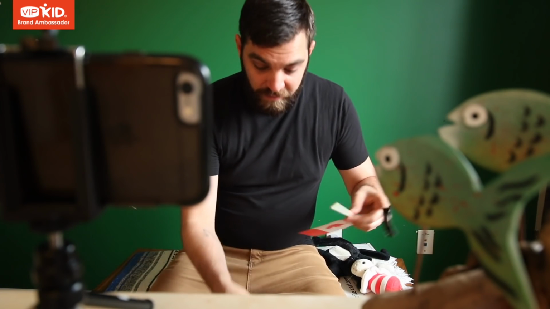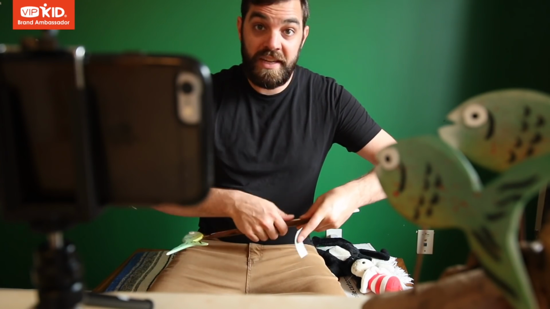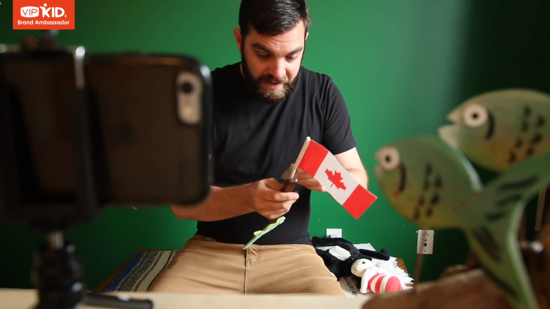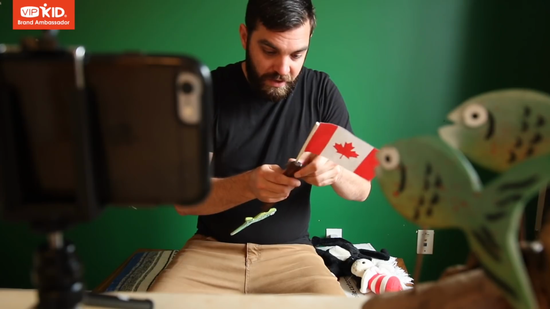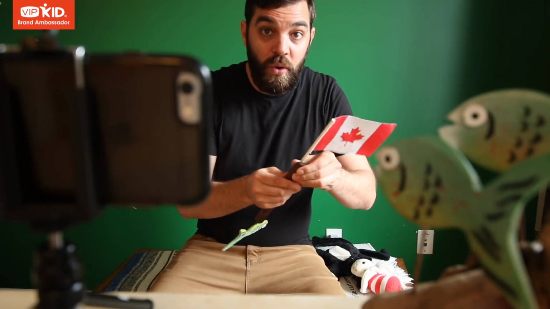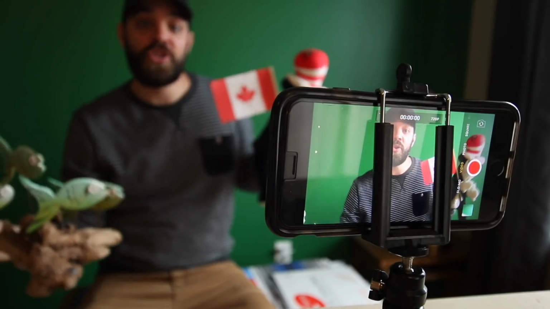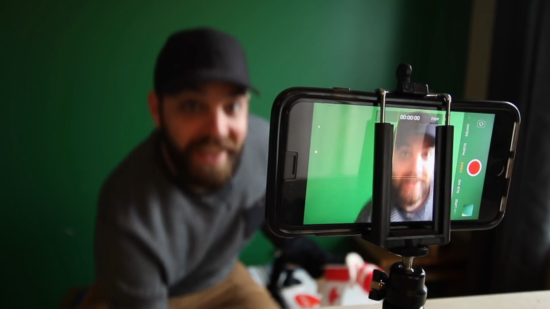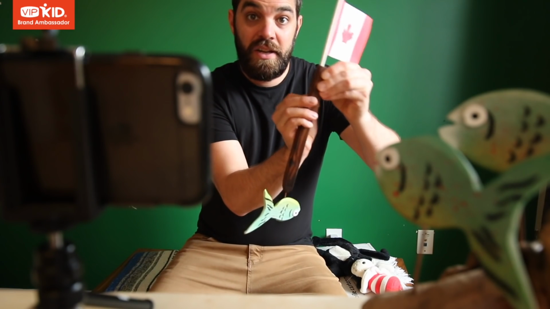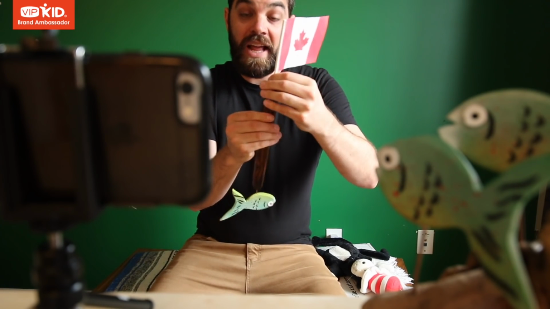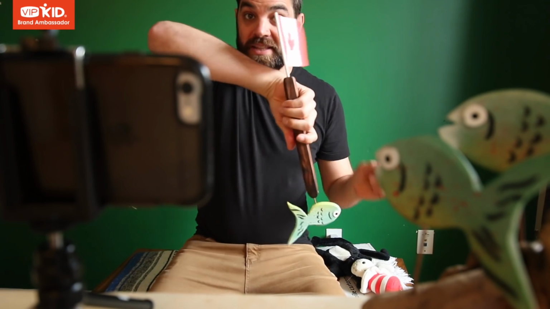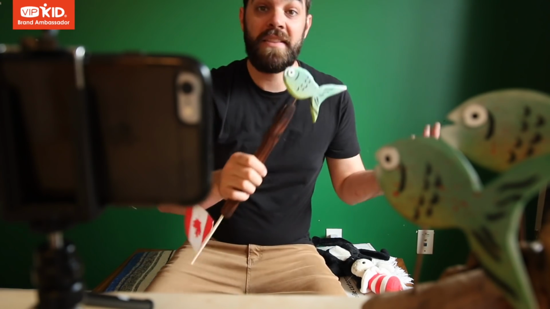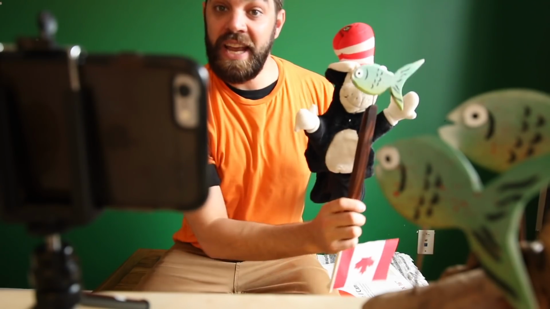Okay, after a little bit of rehearsal, there are a few things that I discovered that are making my life a little bit difficult that I'm trying to fix. So one of those things is that I'm not going to use the whole giant fish thing with all 7 fish. I'm just going to use one of them, and I'm trying to tape it onto this little stick here so that I can hand the flag to the puppet, grab this the other way, and then I'll have a fish ready to go in the video so that it's a little bit of a smoother transition.